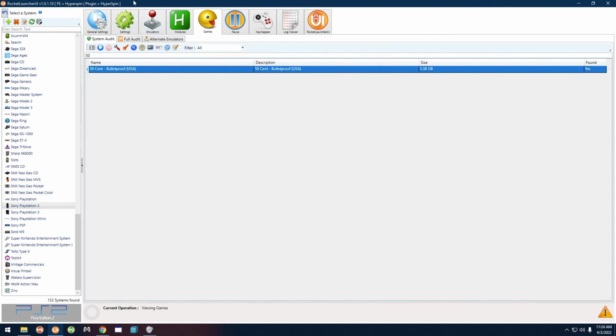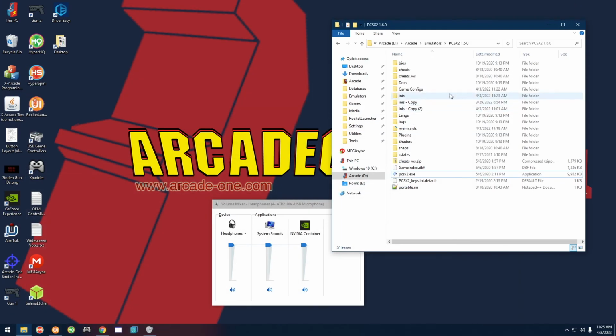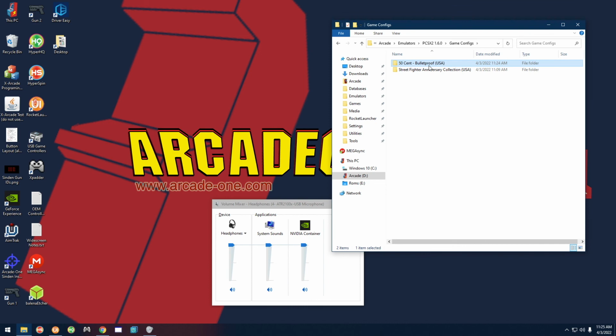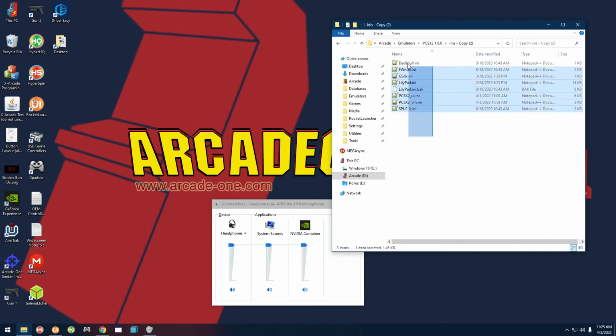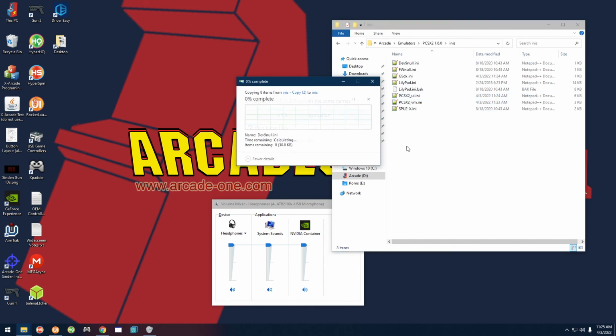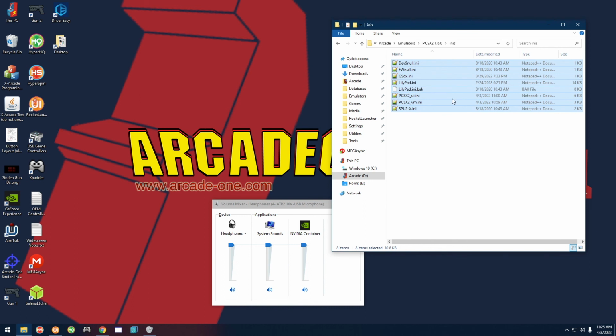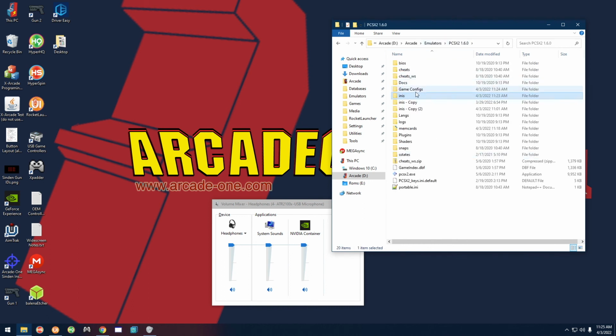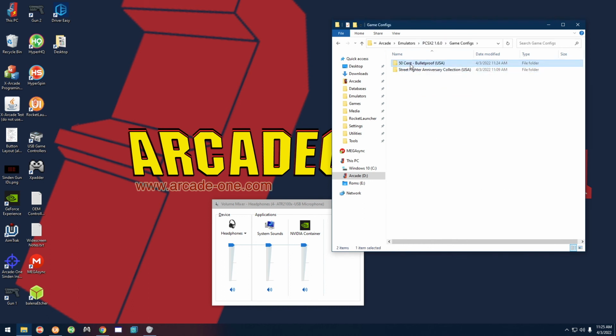And because I had already turned that setting on, which again I would normally do after I make sure it's okay, but I turned it on ahead of time. So if you go back to game configs, now you have the 50 Cent folder with the correct settings in there. So I go back over here now, restore my original settings so that these settings apply to every other game. Paste them in here, replace, and now every other game uses these INIs from here. But when I start up either of these two games, it'll use the modified settings that I set.